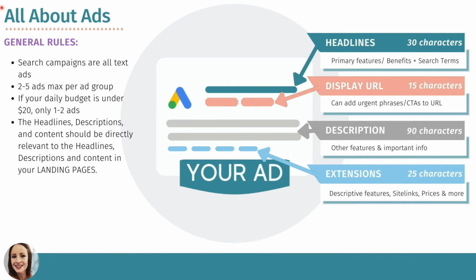Okay. Now ads. Yay, this is the ad portion. There are some general rules with your ads. So again, think of it, we got the campaign level, we know which location we're targeting, we know the service that we're trying to focus on, and then we created our ad groups based off of our keywords. So we have these keyword lists, and each ad group has its own unique keyword list. And now we are at the ads portion, which is building the ad copy.